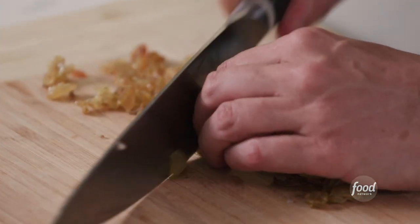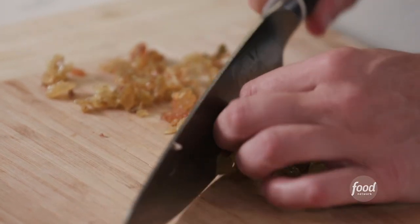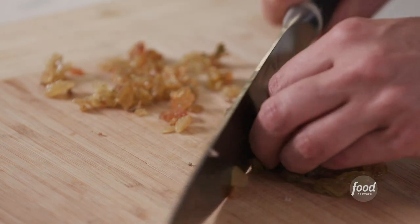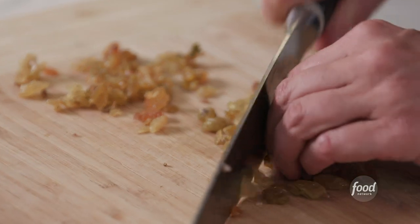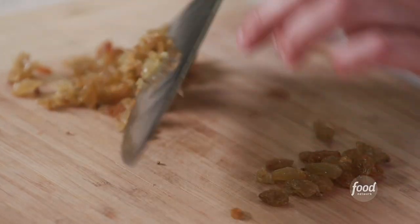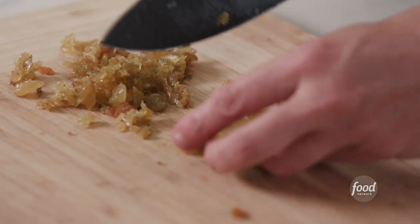Why cut up the raisins? Why go to this extra trouble, you say? By cutting up the raisins into smaller pieces, they're definitely gonna melt more into the sauce. They're gonna be kind of that underground bit of flavor, almost like you can't identify what that little something is.